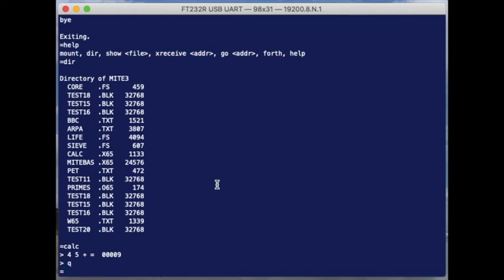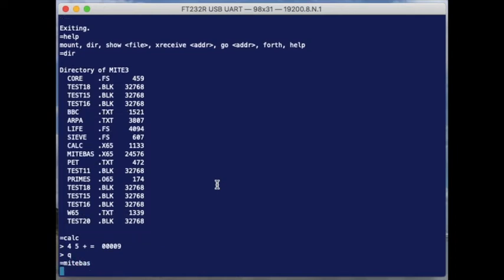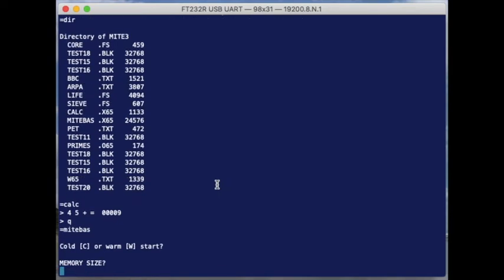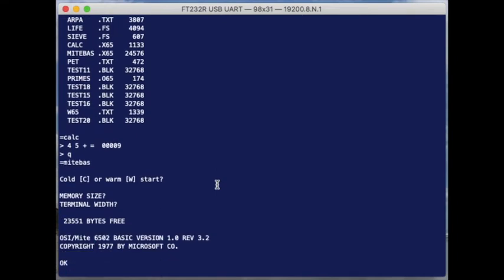Let me show you one of those that's on here, which is Mite. This, in fact, is a version of Microsoft Basic that is compiled up for the 6502. This is a very early one. It was originally for the OSI, the Ohio Scientific Instruments microcomputer boards, and you can write tiny little BASIC programs. Oops, getting that one wrong already. I can't talk and type at the same time.